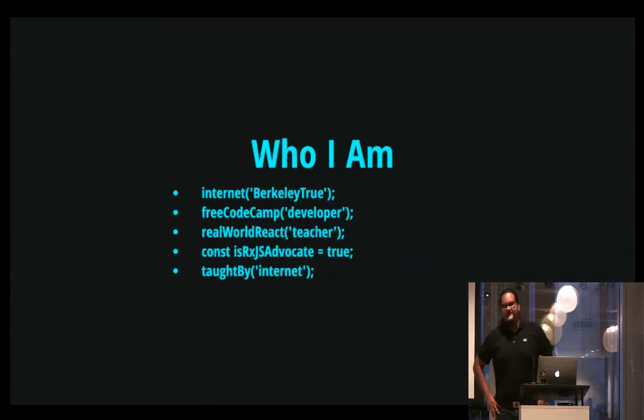I also like to call myself an RxJS advocate. I think observables are probably the best way to do most of your async logic in the JavaScript world. And it kind of irks me that very few people are actually using this library and relying on things like promises, which are very meh. So we'll go into discussing why that's pretty awesome here.